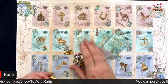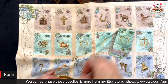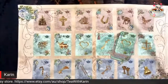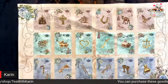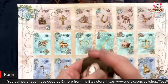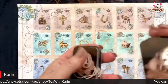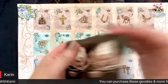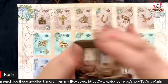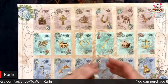So the way we do this, we are reading 3 layers, not just one. So the house mat has 18, the cards is 18, and 18 charms. Now I'm just going to do a shuffle and lay them out, and then we'll grab some people. Like I said, I just love this system, and I've got a lot of my clients where we use these now. When they've got like 100 questions and they want answers in an hour, you can answer each and every question singular from this. So if someone wants to know about their love life, you would shuffle and draw around their love life. If they want to know about work, shuffle and draw again. And that is the beauty of this system.